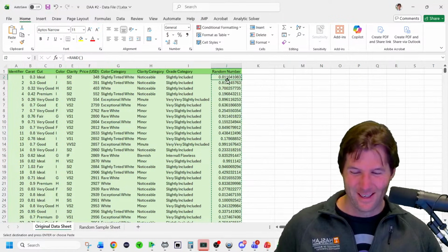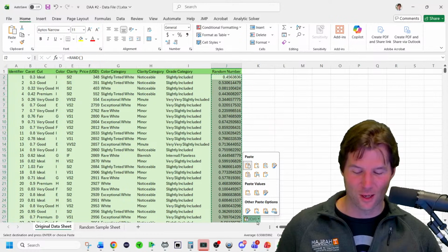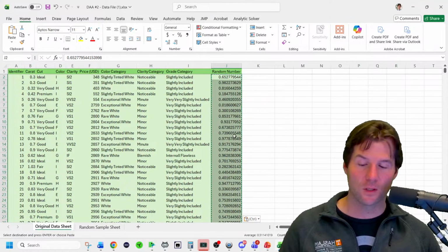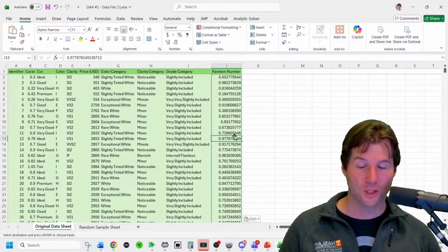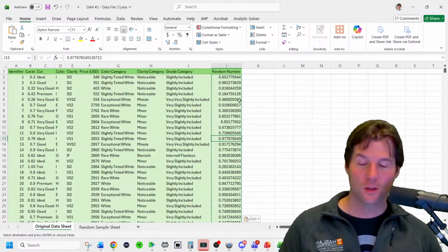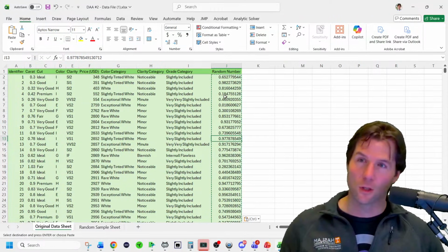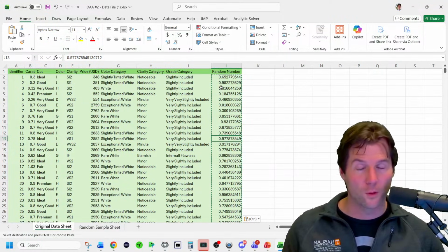Or when you paste like this, you can go down here and paste the values. The reason we paste the values is these are no longer an equation now, they are static values. Since they are static values, we can go to our column. So you should be at this stage right here. Rewind the video if you need. But you should have the values pasted. They're no longer a formula.